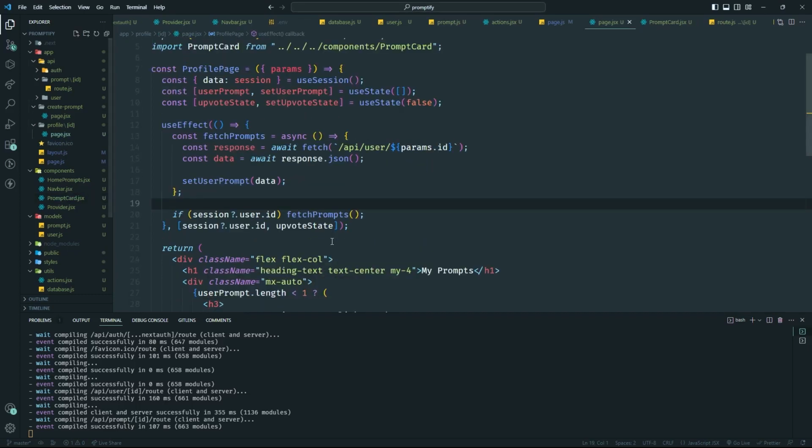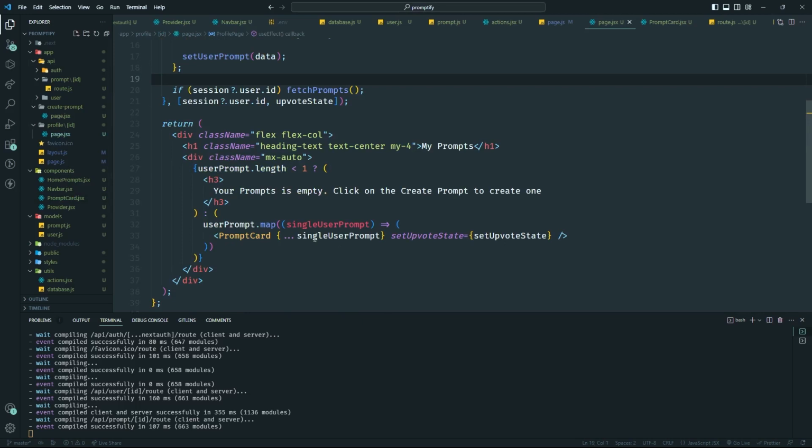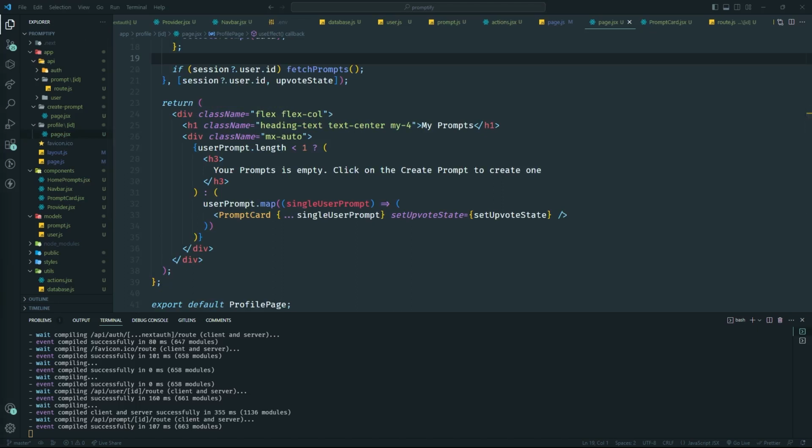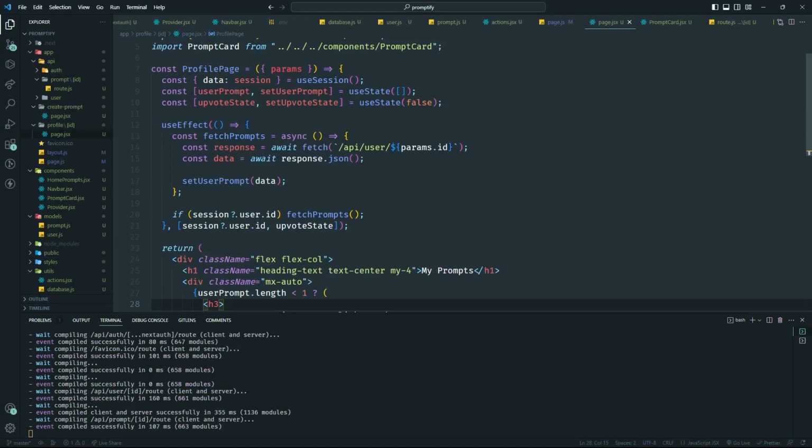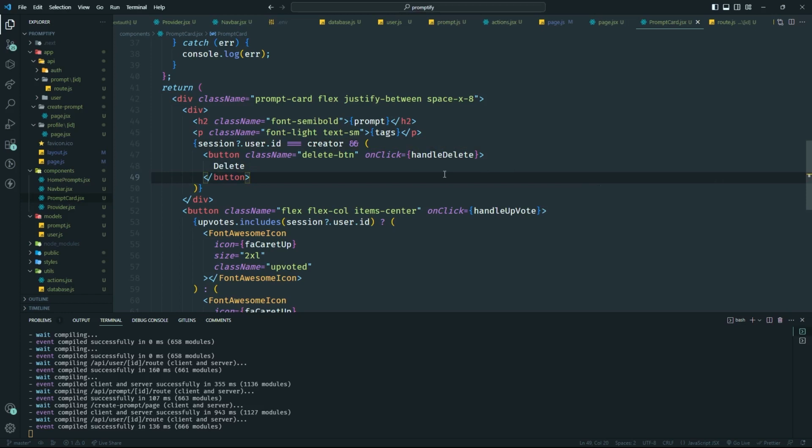Let's check the profile page one more time. Do we need to do anything in here? Let's see. Okay, I think I mishandled this a little bit, I believe. So prompt, I don't know why prompt is small right now. Okay, so there's that. We are almost finishing it up, I believe.